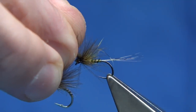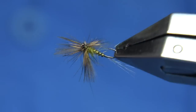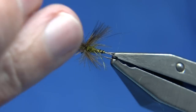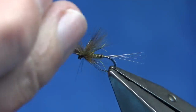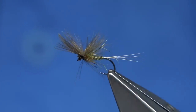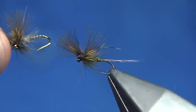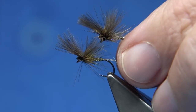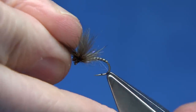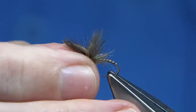Now there's only two CDC feathers in this one, not three, so it's a wee bit lighter. You've got that delta wing-like look. If you know when these flies are hatching, you'll see this area where the wings are sitting back like that, and the fly's very vulnerable for getting taken. The fish do love taking that emerging fly in that style. And even an egg-laying caddis this would work for. There's lots of uses - that's why it's basically a good all-round fly. I'll put the one I just tied back on and give it a go. It's a style, it's a method, it's worth a go - certainly worth having in your box.